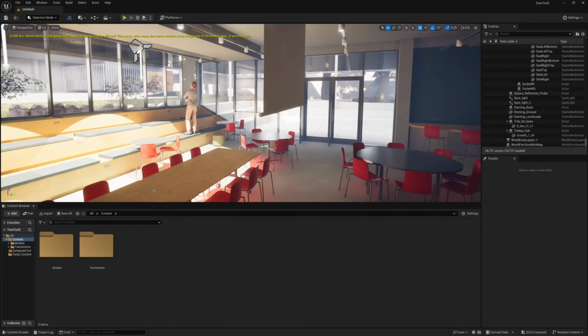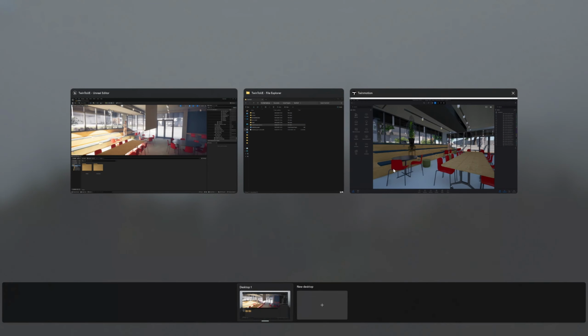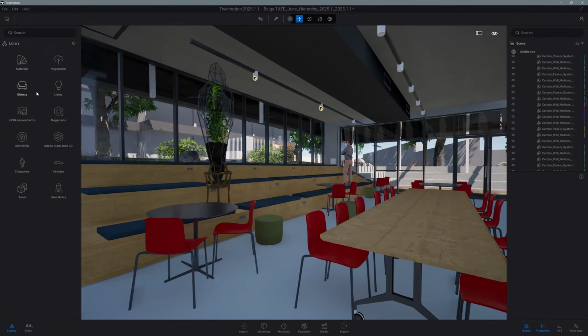Right. With that said, hopefully this gives you a few ideas. There are a lot of opportunities to use this workflow. In Twinmotion you can take advantage of the library, all of the assets, all of the materials, and then move those into Unreal, which doesn't have a default library. You can bring anything that you want, but as a quick way and easy access library, this might work a bit better. So something interesting to think about.